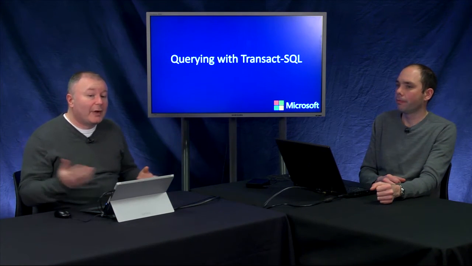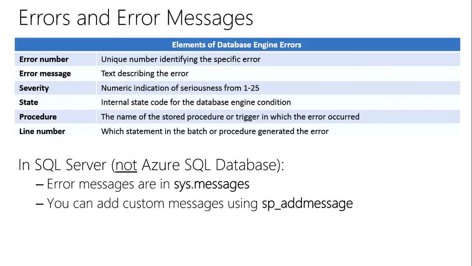So as well as the severity, the other thing that you have is a state. And state isn't really anything to do with how severe the error is. It's a code that's used to indicate what the SQL Server operating system, rather than the Windows operating system, what the SQL Server system was doing at the time. And it's primarily something that you would use if you went to your support representative who was supporting your database. You came to Microsoft support to get help with something that was happening. They would look at that state and use it to diagnose what was going on in the system at the time and use that to figure things out. So it's really for kind of after the fact troubleshooting.